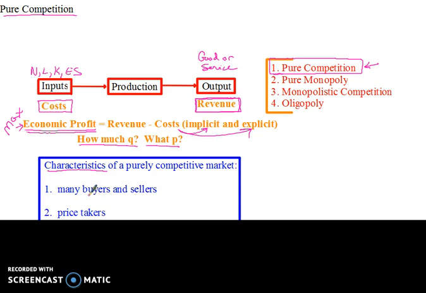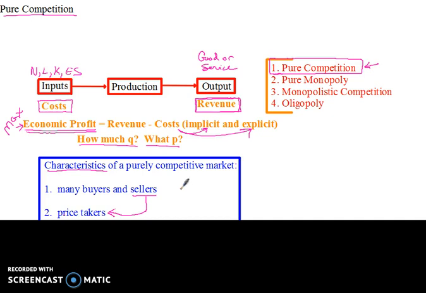that are out there. Now, the fact that there are many sellers all selling the good makes the firm what we call a price taker. The firm is a price taker. And what that roughly means, we'll talk about this in detail later, is that if a firm is a price taker, then they have ultimately no control over the price. The price is determined by the market. So this price is going to emerge in the market as a result of supply and demand.